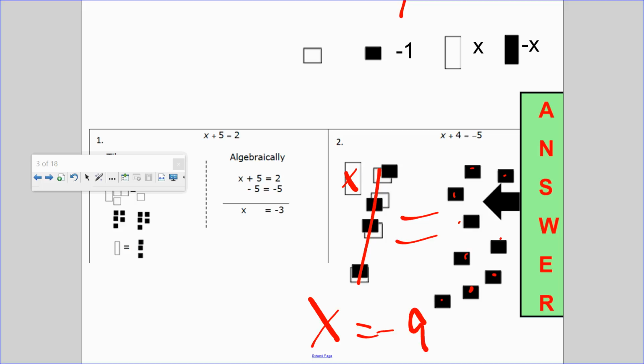What if you did not prefer using algebra tiles? You prefer to use the mathematical method. I need to isolate this variable x. To isolate this variable x, we do the inverse operation of plus 4. This 4 minus 4 cancels out. x is equal to, I do prefer writing it like this, negative 5 minus 4. Add the opposite, that's negative 9. x equals negative 9. You check your work. Negative 9 plus 4 is negative 5. Check.